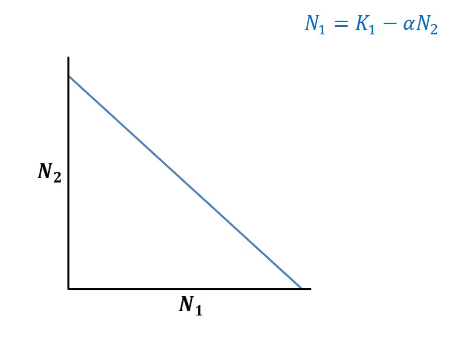So hypothetically, if species 1 has this many individuals, the population size will be stable and unchanging if species 2 has this many individuals. Or in other words, while the population might otherwise be undergoing logistic growth in the absence of species 2, the effect of competition from species 2 prevents that growth from occurring and keeps the size of species 1 stable.